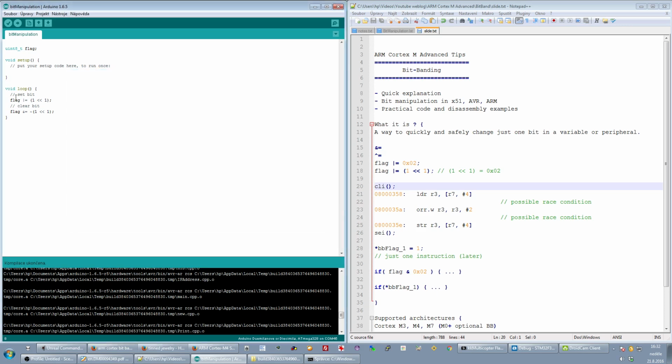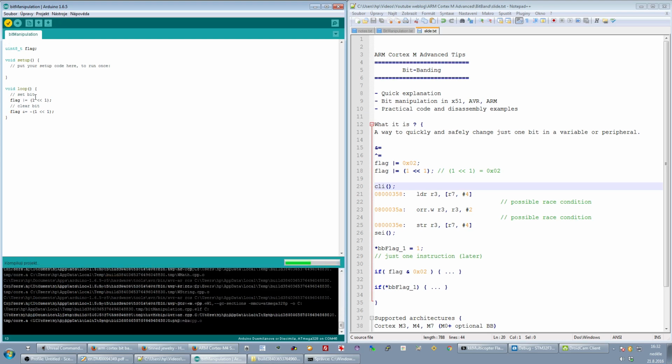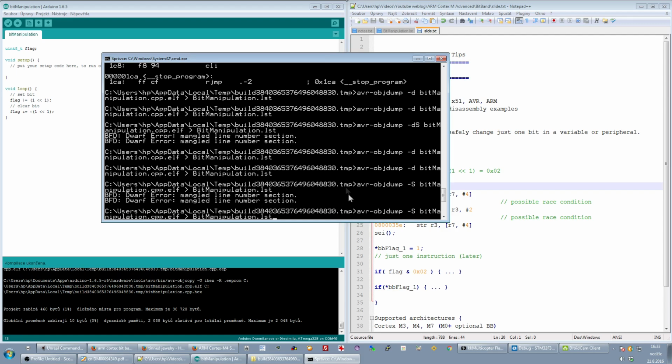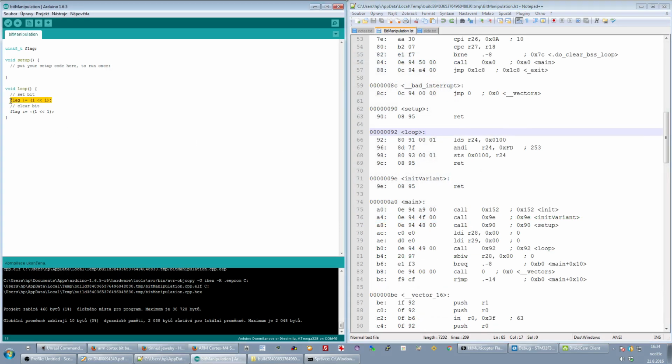What the program basically does is I have some variable, and I would like to set the first bit in this variable, and then I would like to clear that bit in this variable. So I will compile this example. And here you can see where the ELF file is located. And if I use the objdump command, I can create listings. So this command was compiled into these 3 instructions. The first thing is that it loads a variable from memory 100 hex into register R24, then ORing this register, and it's writing it back. Now there is a return, and this goes again.